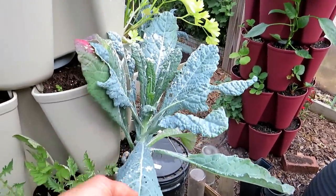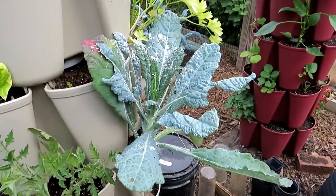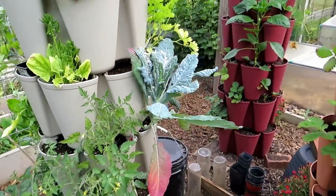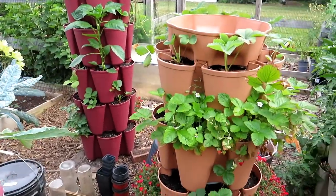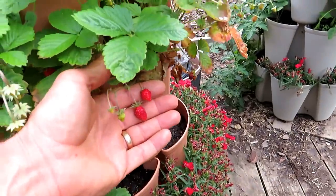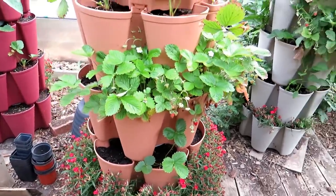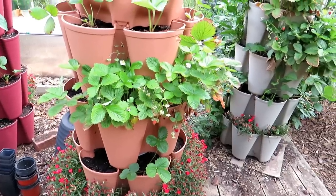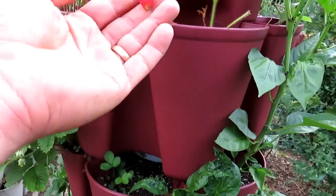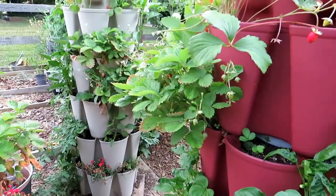This kale is going to come out. I want to be in love with dinosaur kale but it's just a little bit too thick — I love the name and how it looks, I just don't use it a lot, so that's one kale I'm going to stop growing. Strawberries are looking good. These are alpine strawberries — last year I hated them and said they're not worth growing, but now I've gotten used to the taste. People say they're like a jelly bean or candy — just a different flavor. You pick them like little jelly beans and they produce the whole summer.